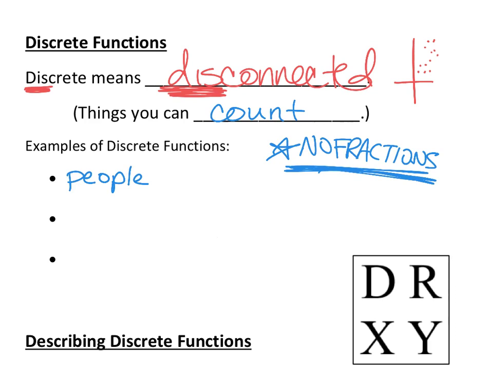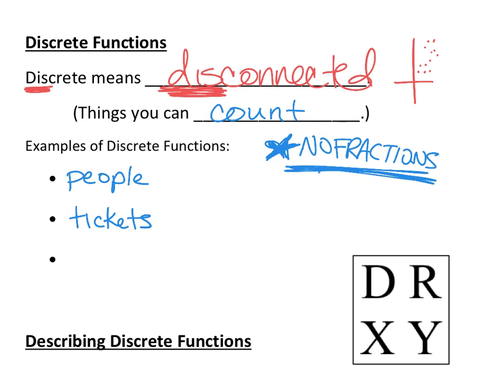If I give you an example of a situation where we are selling tickets to go to a concert, can you ever buy half a ticket? No, that doesn't make any sense. It's not a thing. That wouldn't be valid. So tickets are something that are discrete data. You either sell a whole ticket or you don't.